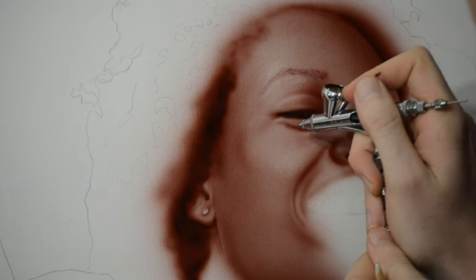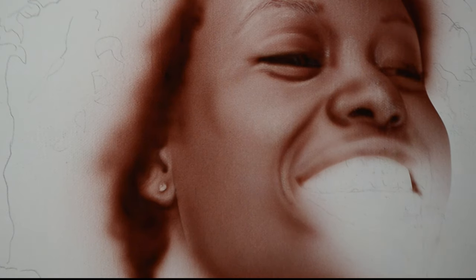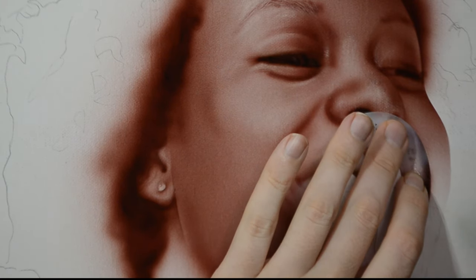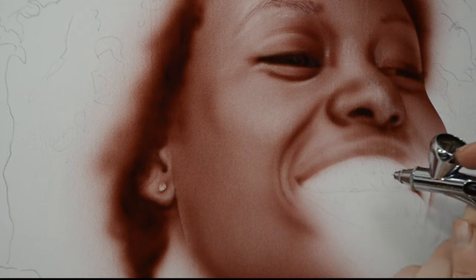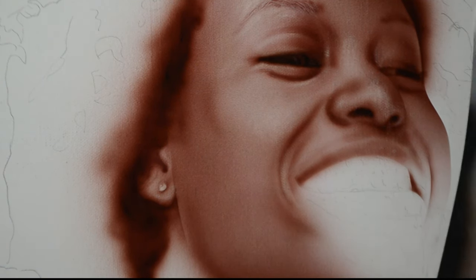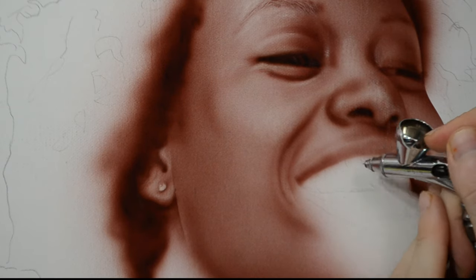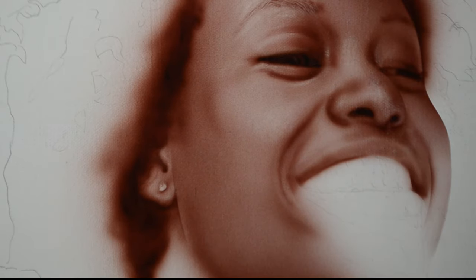Moving along to the mouth, I want to talk about color. What I like to do is simplify everything. When I'm painting the lips, I almost always use the exact same flesh tone used for the portrait, and it looks fine. Generally, lips are going to be a little bit warmer — reddish or pinkish. So I spray lightly with my flesh tone, paint the lips with that basic color, and see what it looks like. If I want to shift it, I can use a pure red lightly dusted over the top to make the lip color a little bit warmer. On this one, it looks fine with the flesh tone.